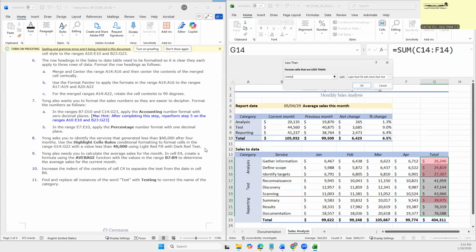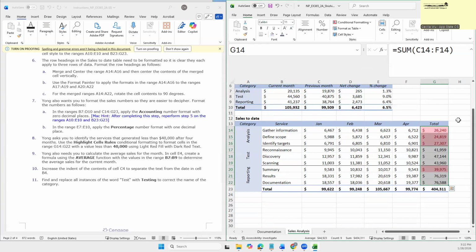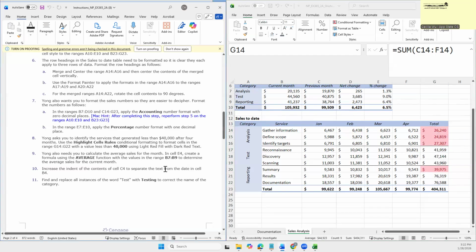We don't need to do any change with that. And then we hit OK. So now you can see in the range G40 through G22, the system only highlights the number which is less than 40,000 here. So that is how the less-than rule conditional formatting should look like.